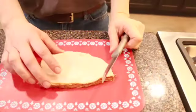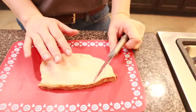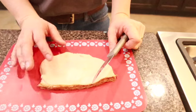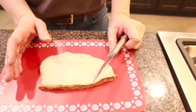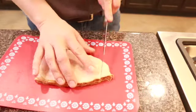Now I've got some turkey sandwich meat that I'm going to cut up and I'm just going to heat it up a little bit, which if you're not going to eat any right away, you could just mix it in with your eggs and then roll it into the tortilla shells and then freeze. But I'm going to go ahead and heat mine up.